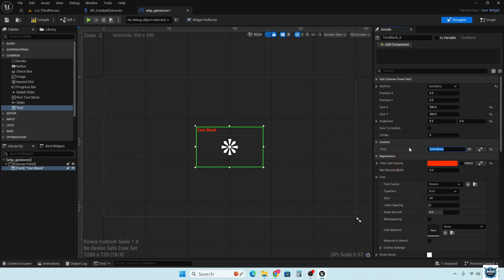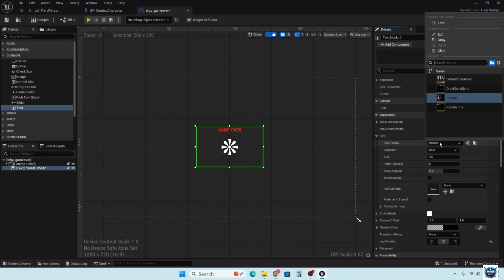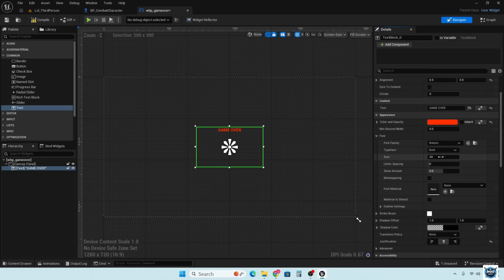As far as the text box goes, we'll write in all caps GAME OVER. Then if we scroll down a little bit further, you'll see where you align it to center. And for the font, there's not really a whole lot of default options, so we'll just leave it on that. But let's set the size to something like 64.